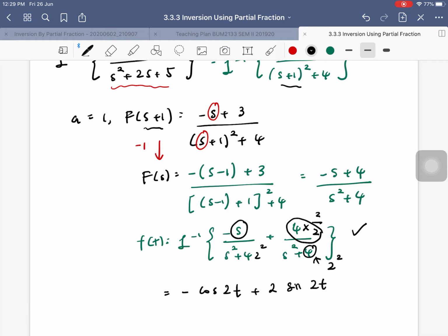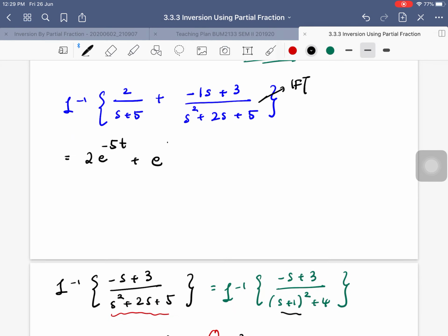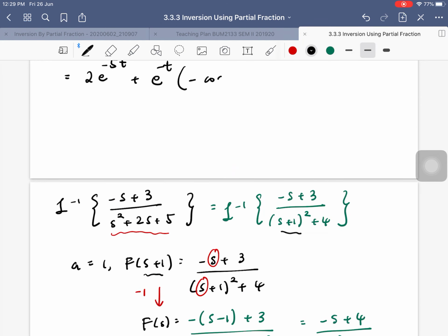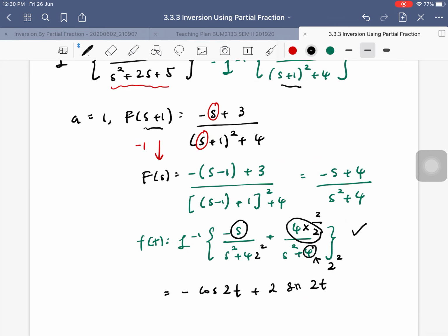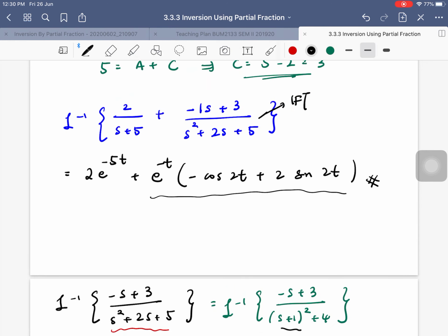I don't explain this in detail because I have talked a lot about this during the inversion of the elementary function 3.3.1 if I'm not mistaken. So refer back to that. Okay, so therefore here, when I put together according to the formula, I'm going to have plus exponential of negative a, so it's going to be exponential of negative t, and my function f of t just now is equal negative cos of 2t plus 2 sine of 2t. So that will be the outcome. So instead of writing the Laplace inverse, I simply combine them here. So that is going to be my exponential and my function f of t. So that will be the final outcome.